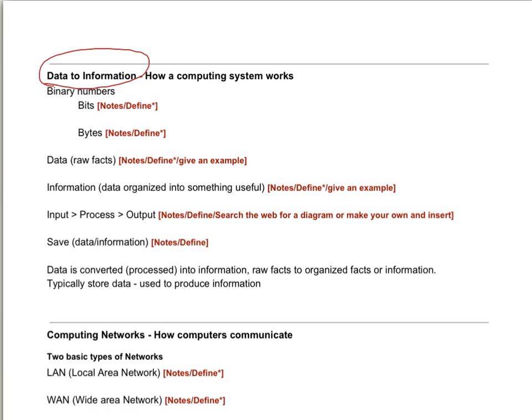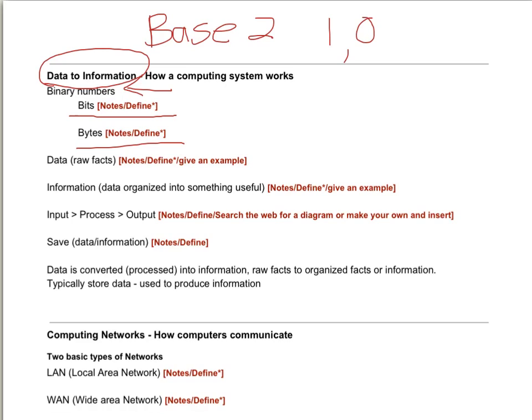How computer systems work. We hear the term bits and bytes, and we're going to try to define that. Binary numbers are considered what they refer to as a base 2 number system. We have 2 digits. We have a 1 and a 0. This works well in technology because there are lots of ways for computers to represent something as a 1 or a 0. It could be a little spot burnt on a diskette or no spot. On a DVD, you can have a mark burned in there or no mark. It would represent one or the other.